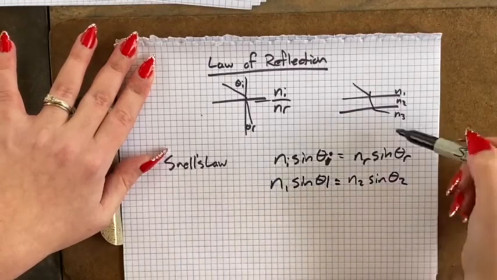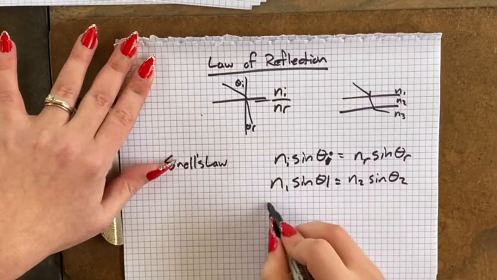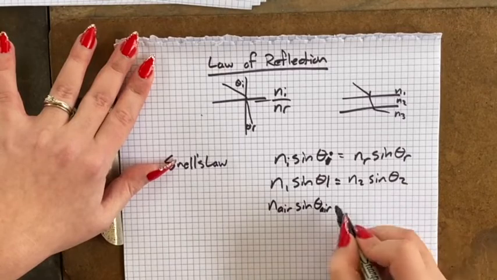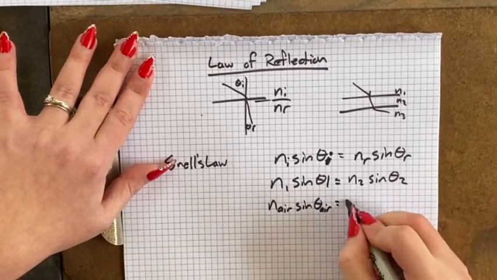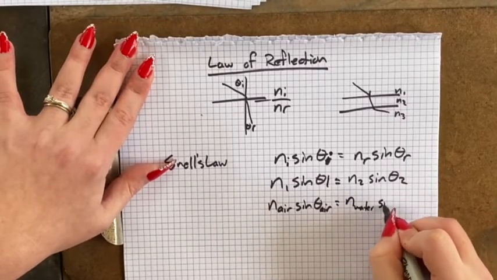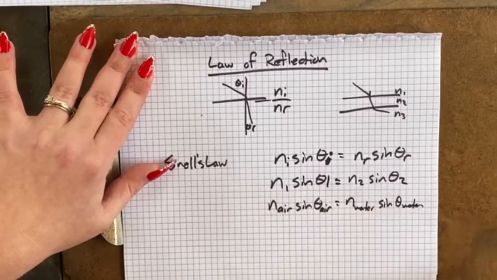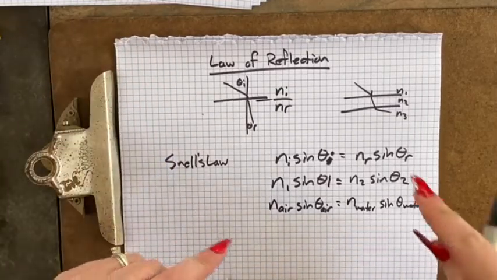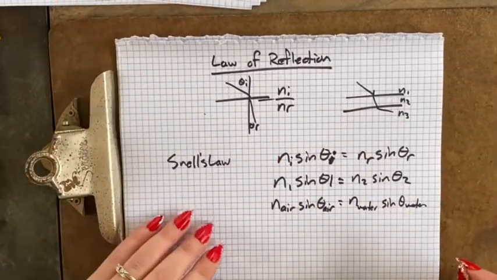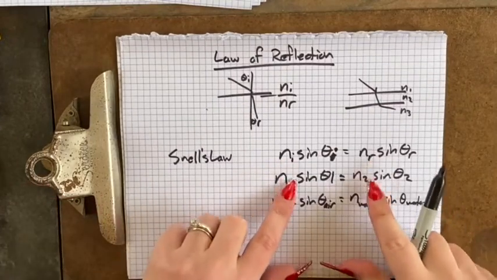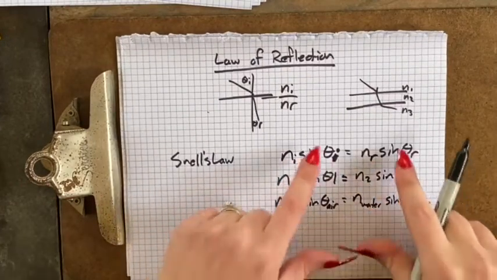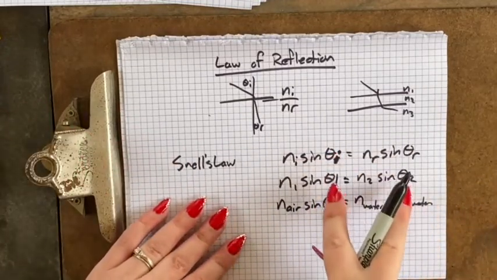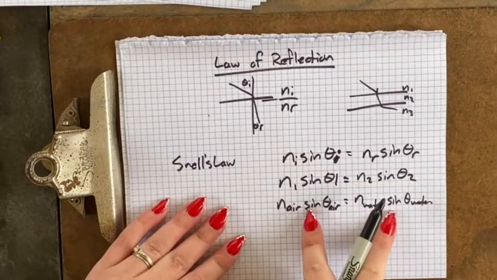My favorite way, though, to make sure I don't reverse the order or somehow get confused, I tend to label things by what medium they're in on each side. To me this is idiot proof. It helps me keep track of what side I am on of the interface. I don't really care how you subscript and index these different sides. Just do whatever makes sense to you, whether it's by their behavior, their order, or by what they're made of.